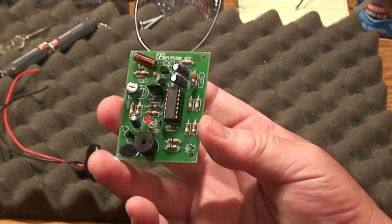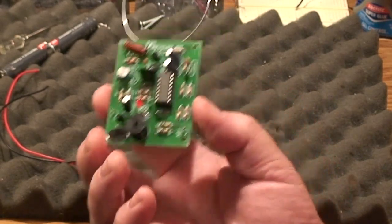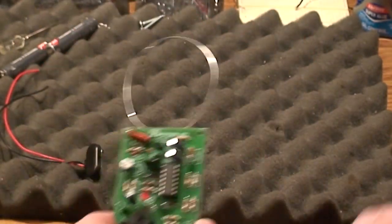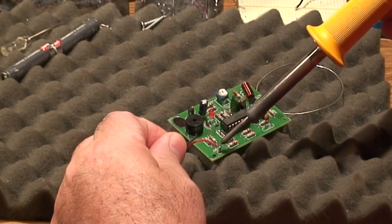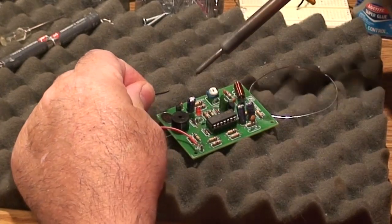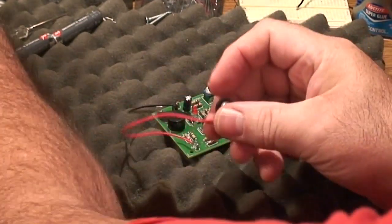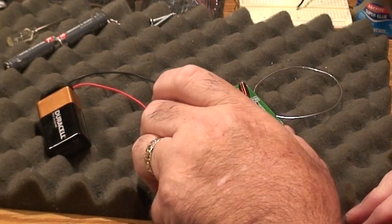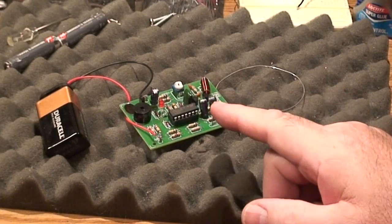It's a very simple design that does come with the schematic whether it's assembled or not, so you can get a feel for what it does. Basically it's an electronic touch detector — anything with an electric charge, no matter how slight, touches this metal loop and it sets off the alarm. Now I'm going to attach the battery connectors and show you how it works. Any nine-volt battery — put that in and then anything that touches the metal loop sets it off. The LED will light up as long as it's being touched.